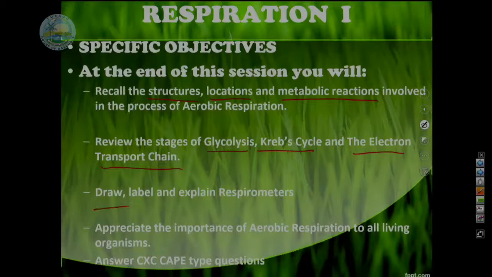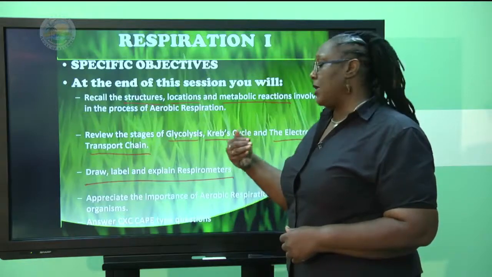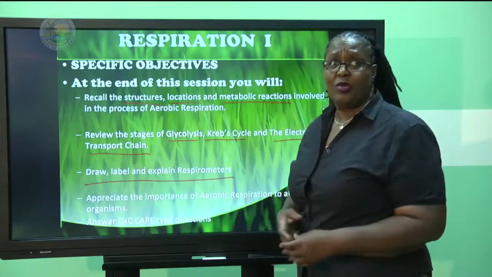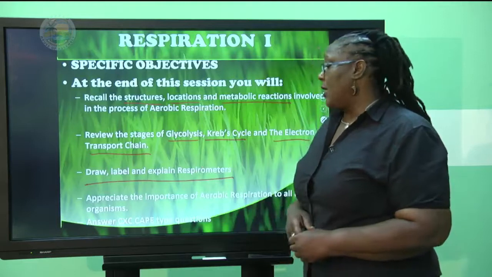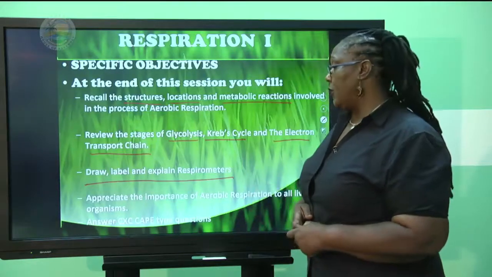Draw, label, and explain respirometers. So we would have looked at two different types of respirometers. Go back, make sure you can draw and label them, and explain these experiments that you should have done in school. These are required experiments that you should have a fair working knowledge of.